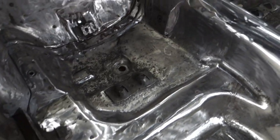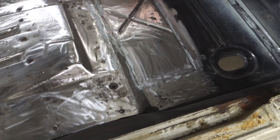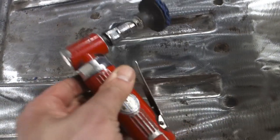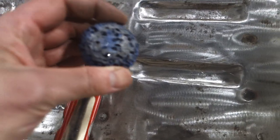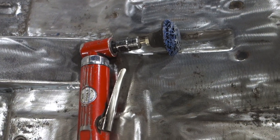All right, guys, one disc. We got all that, all the way up to there. Same thing over here. Got up that way and about to the same spot here. So here's what's left. This is the 2-inch backing plate. See, I got about 2 inches left. I'm actually really impressed by this. I would have never guessed it would have lasted that long. So it's going to be definitely one of my new favorite stripping discs.